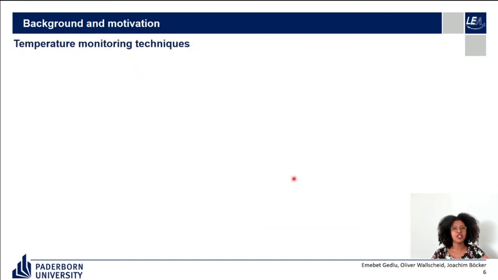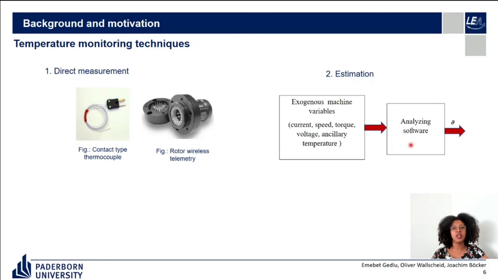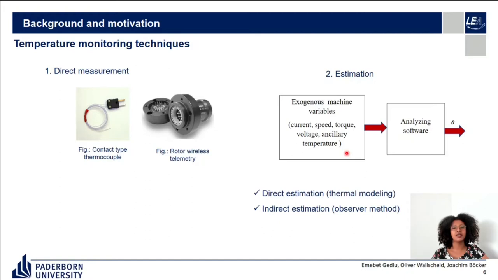Real-time temperature monitoring techniques can be classified into direct measurement and estimation techniques. The state of the art in direct measurement is to use contact-type thermocouples to measure the temperature of stationary parts, and to use rotor wireless telemetry or brushes to read temperature readings from the moving rotor. Estimation uses analyzing software which processes exogenous machine variables such as current, speed, torque, voltage, and ancillary temperatures such as the cooling fluid temperature in real time. Estimation can be further classified into direct estimation — thermal modeling including LPTN — and indirect estimation techniques using observer methods such as flux observers or current observers.